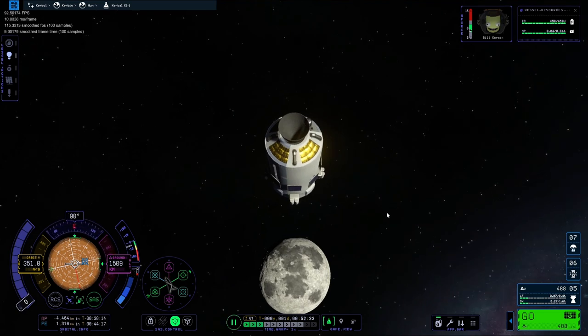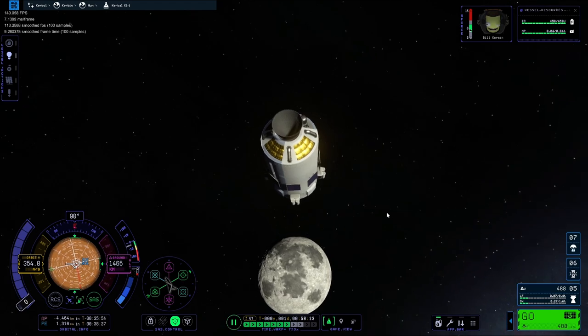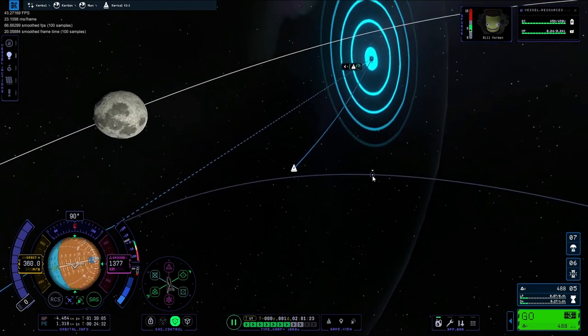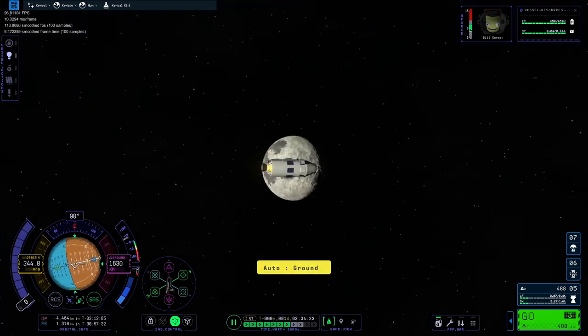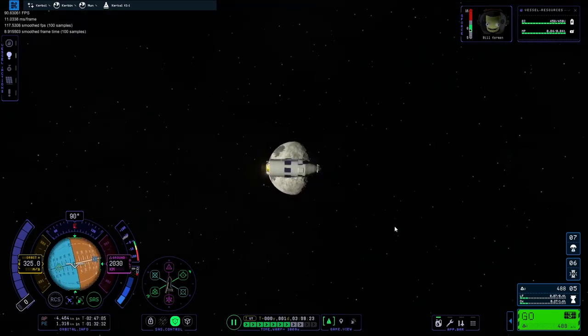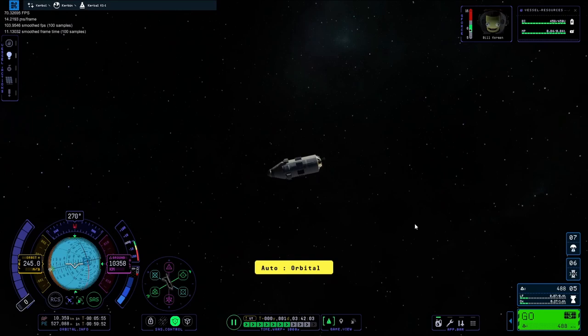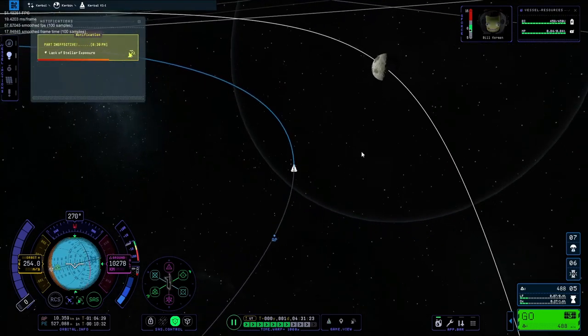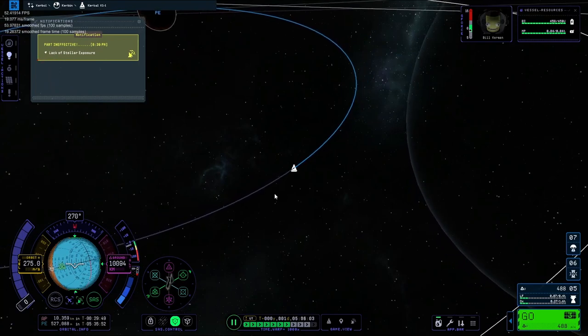So we're going to just zip on by, as you can see in the map. And boom. Now we're heading back to Kerbin.